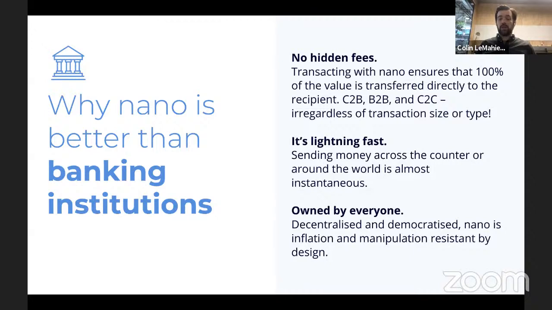Nano is incredibly fast. That's one of our main focuses, to not only allow more transactions per second to go through the network, which is inclusive, but also to make sure the transactions complete as fast as possible so that there aren't delays. Delays make it less useful for money. So one of our goals is to make that as quick as possible.